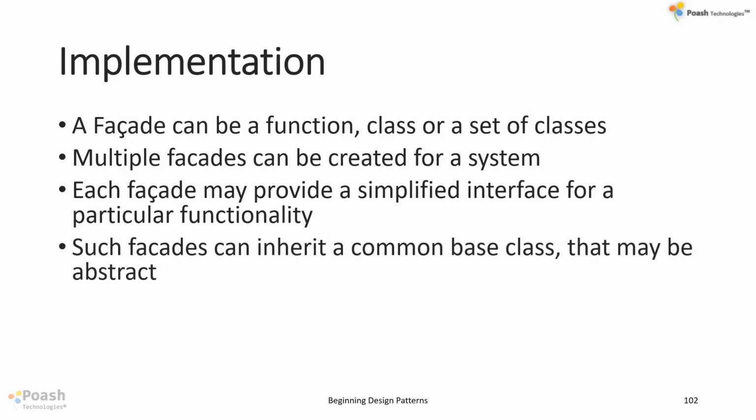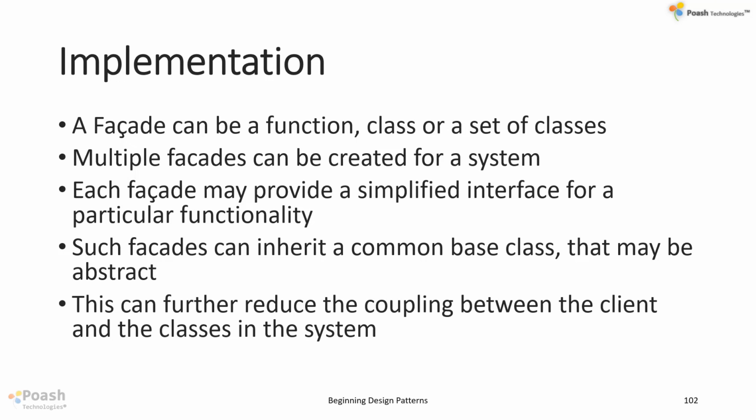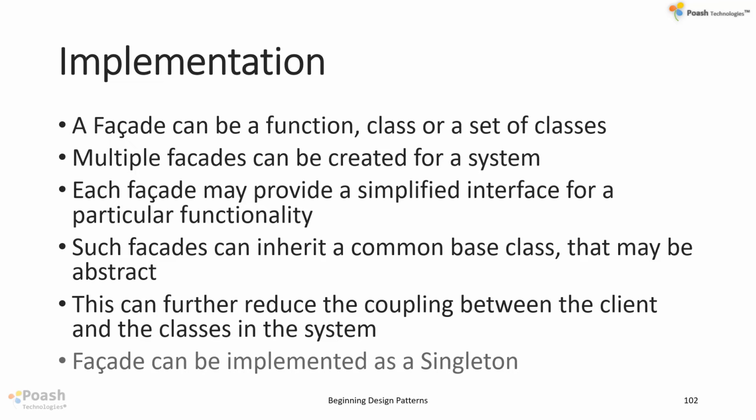Different facades can inherit from a common base class, and that base class may be abstract. This will further isolate the clients from the functionality of the subsystem classes. There is no need for creating multiple instances of the facades. That is why a facade can be implemented as a singleton.